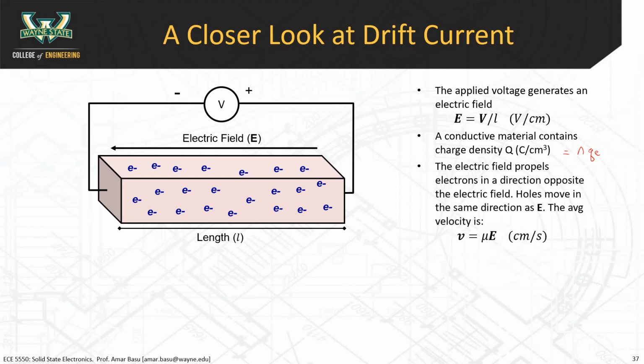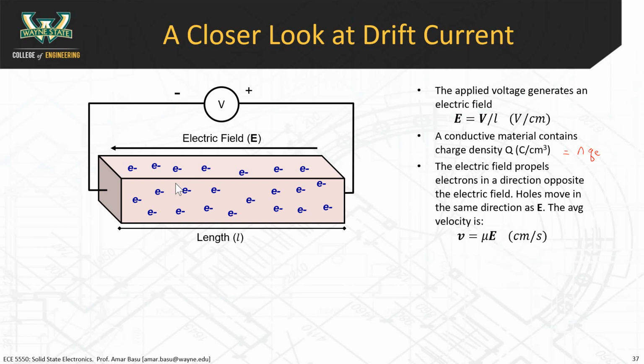All right, so you create this electric field, and the electric field applies a force. Okay, and because of that force, the charges begin to move. Which way are the charges going to move in this case? If the electric field is oriented from right to left, which way are the charges going to move? Right. In the opposite direction. Negative charges move opposite the electric field, and positive charges move in the same direction as the electric field.